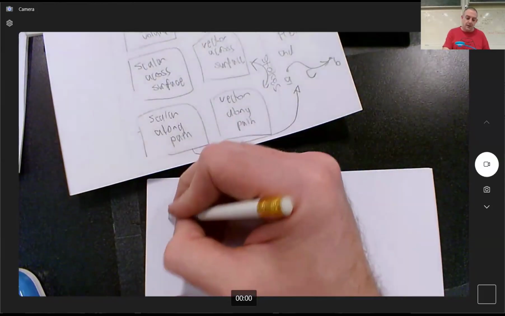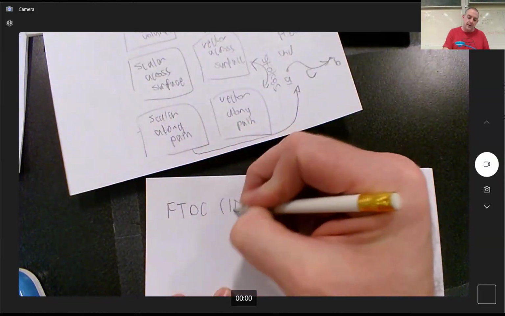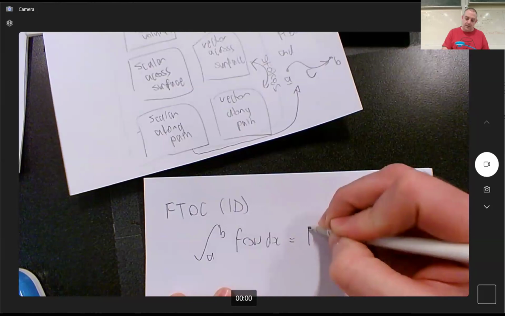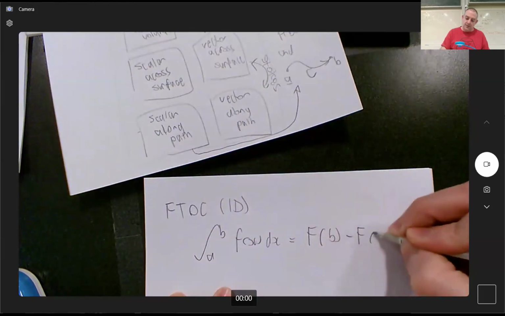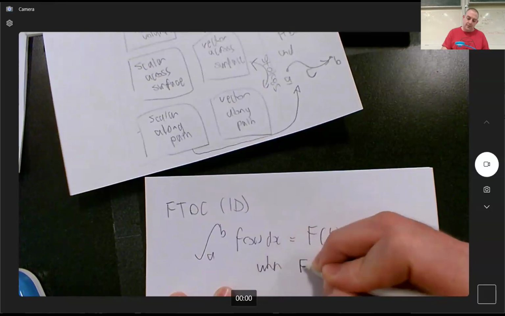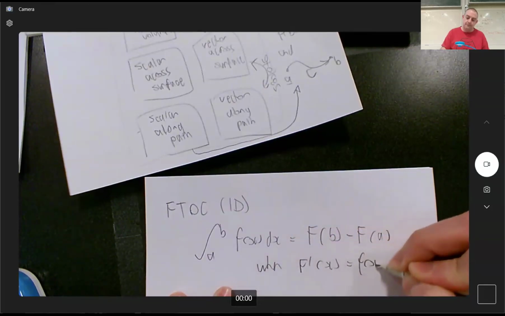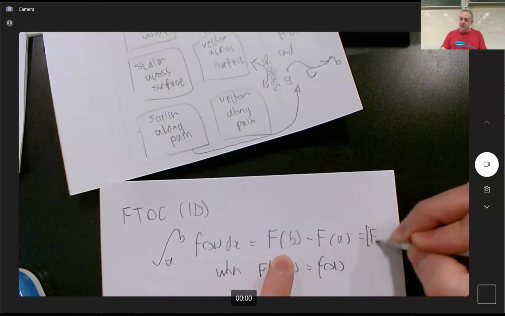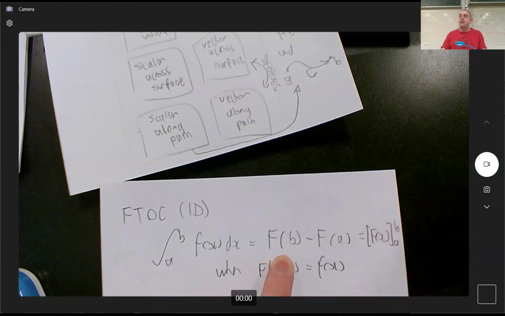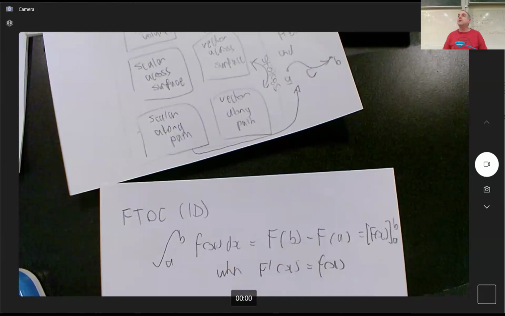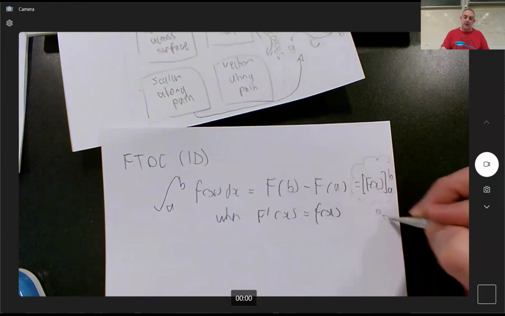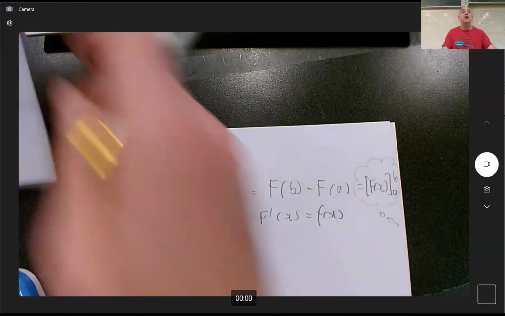So just going to say the traditional fundamental theorem of calculus in 1D is that the integral from a to b of f of x dx is F of b minus F of a when F dashed of x is little f of x. And this is traditionally written as the thing with the square brackets, F of x from a to b, like that is short for this. That is the fundamental theorem of calculus in 1 dimension. And I thought I would put it there because we might as well start there.